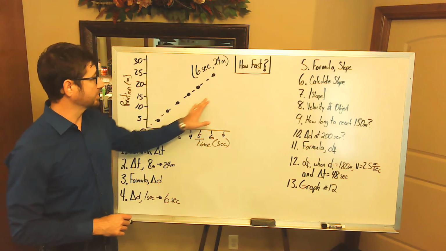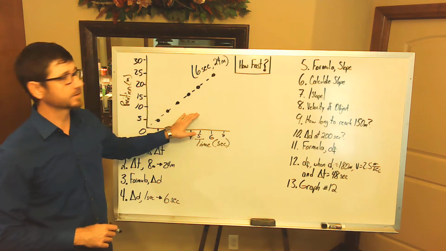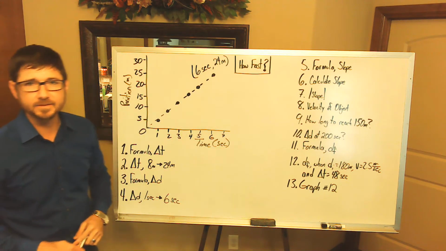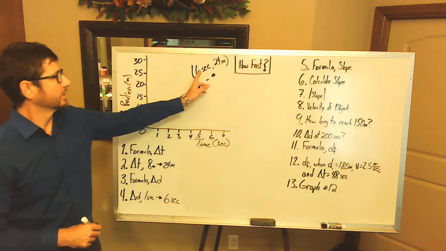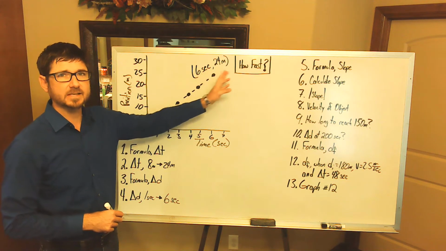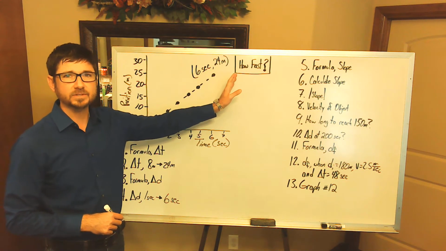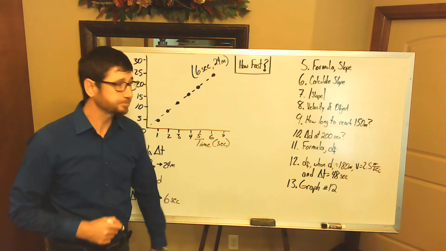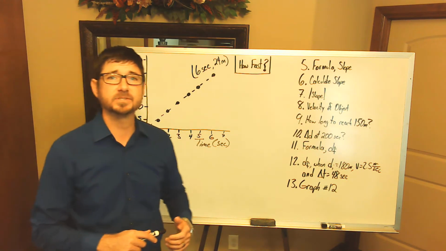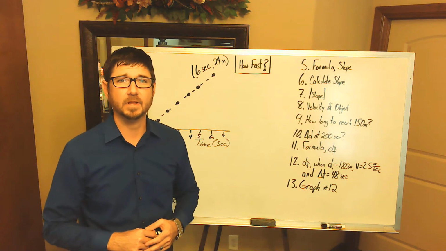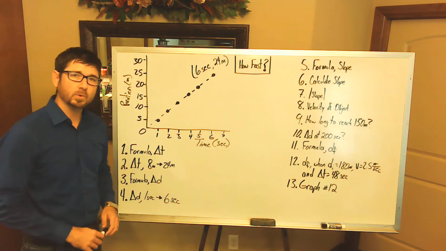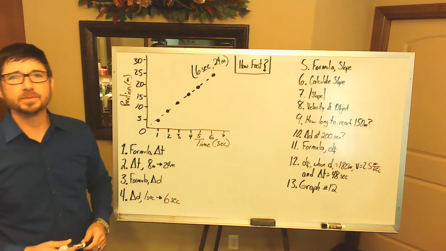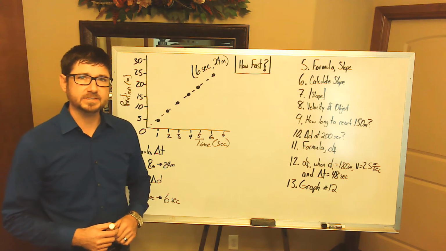At the top of your paper, you have several ordered pairs here, and I've identified the last ordered pair, which is 6:24. So our x value is 6 seconds, and our y value is 24 meters. So there are 13 questions on this assignment, and I would like to work these out with you.